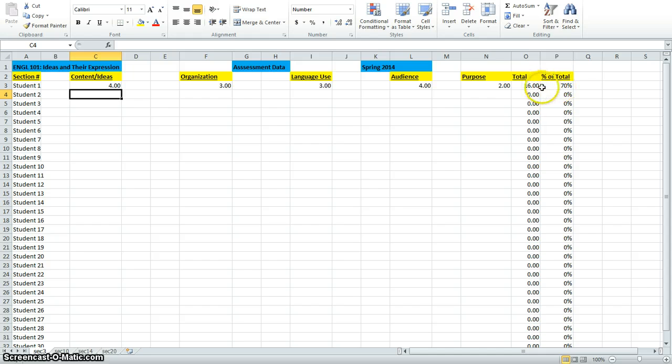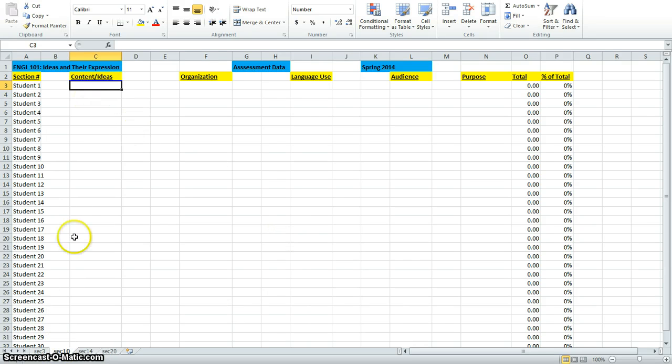These dimensions are already set. Please do not enter any data into these 2 columns or manipulate them in any way. This is specifically the data that I need to collect. Now you will do this for every student in every section that you teach.